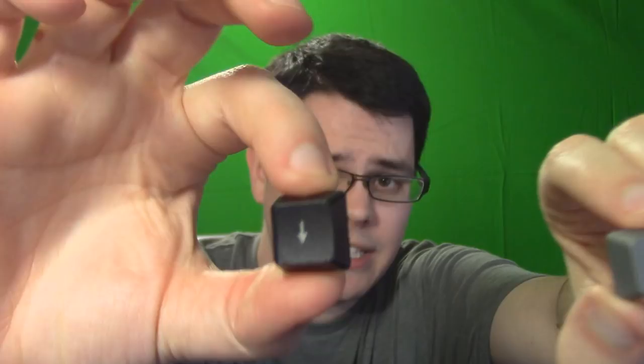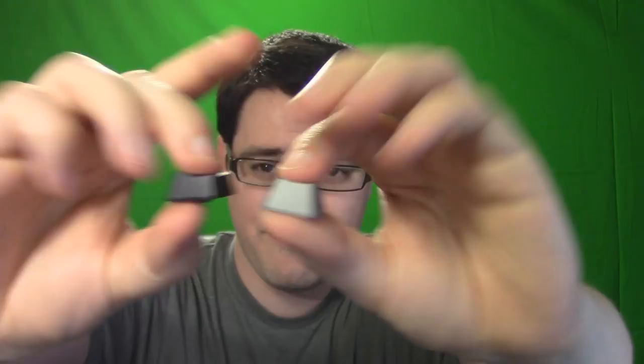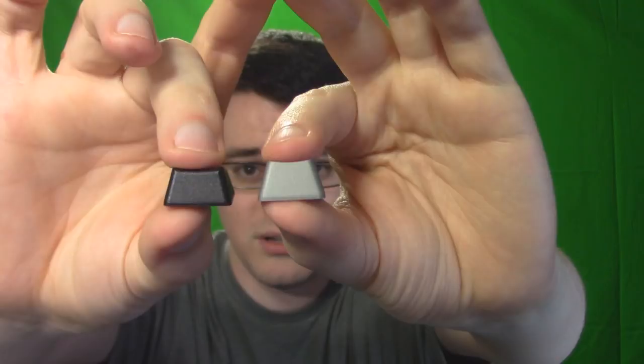Now talking about the actual keys — these keys are a little bit different than some other keyboards I've seen. When you pop one of these off, they're quite a bit more square than, let's say, some of the keys on the G710. See how that key has a lot more taper to it? Compare that to the key from the Alula keyboard — the walls are actually a fair bit steeper. These are more tapered, this is steeper. It gives you a larger cap surface area. It doesn't really make that big of a difference, but it does mean the gaps between keys feel smaller as opposed to something that has more taper on it.